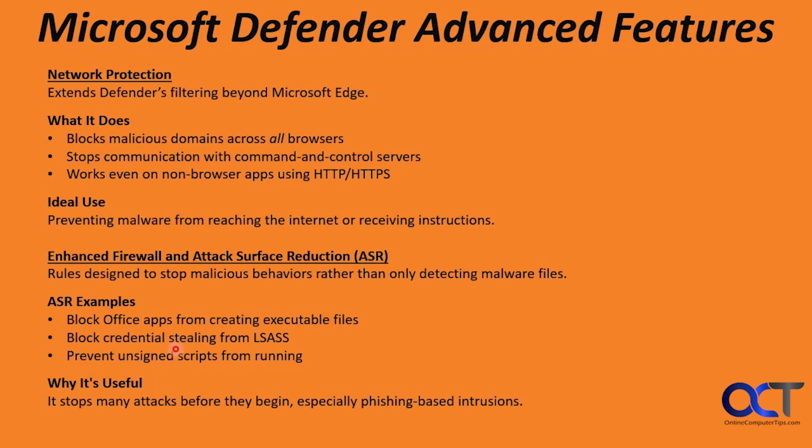So we have network protection, which extends Defender's filtering beyond Microsoft Edge. So let's say you're not a Microsoft Edge user and you use something like Chrome or Firefox, this could still help keep you protected. All right, so it stops communication with command and control servers and even works on non-browser apps. All right, then we have the Enhanced Firewall and Attack Surface Reduction, ASR. So these are rules designed to stop malicious behaviors rather than only detecting malware files.